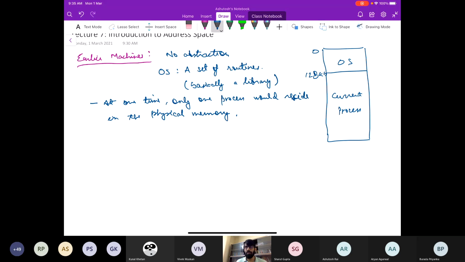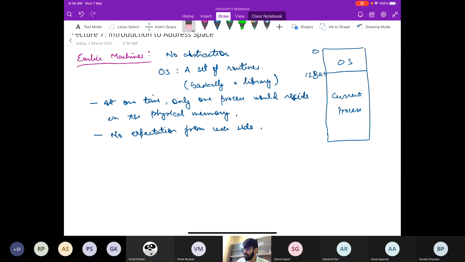And this was fine because in the earlier machine, there was no expectation from the user side. The user would do all the hard work. The IO was not that complicated. So this was a very simple system where just the OS would be there, which would be just a bunch of functions or libraries. It would just give some routines for the programs, and then you load your program into the memory. And at one time, only one program will be there, and then that program would run. And then when you want another program, then you would switch it, right?